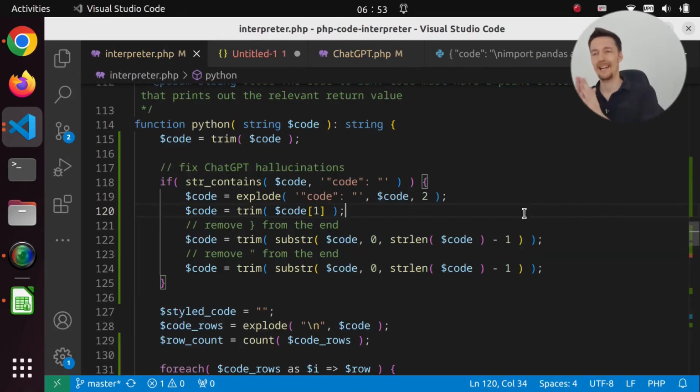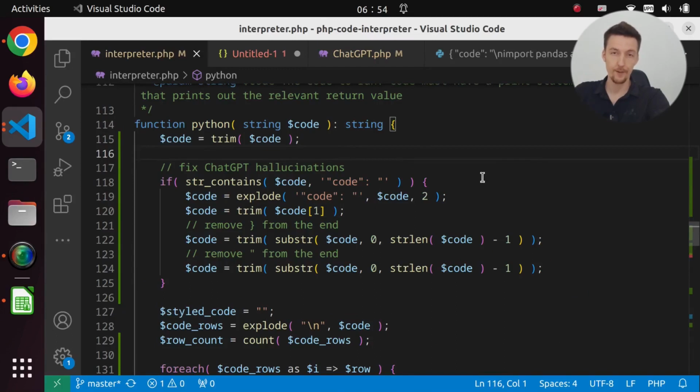But now let's integrate this into ChatGPT. But that is going to be another video, because this video turned out to be just me messing around with this code, and I couldn't get to the actual integration, and this video is already a bit long.